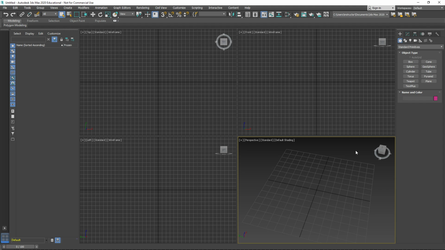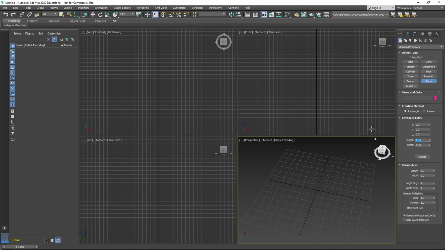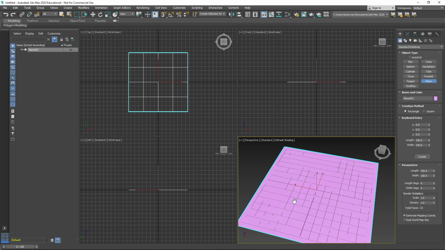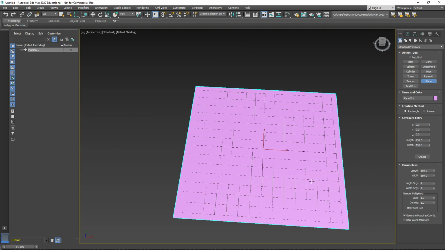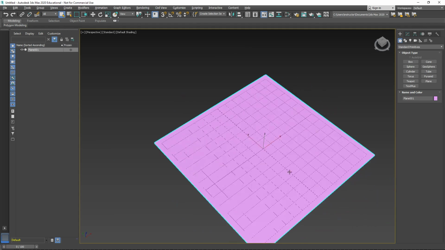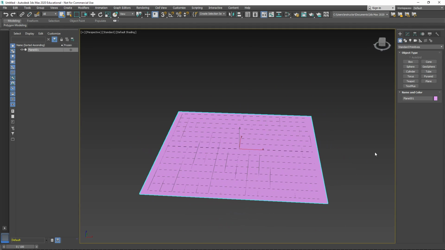So without further ado, let's go ahead and get our planar object. I'm going to use a keyboard entry this time. That way I can just kind of guarantee the size I want and keep it square. Numlock will help. So 150 times 150. Hit create. And there's our planar object. And this is what will hold our reference image. So I'm going to right click to deactivate the function.